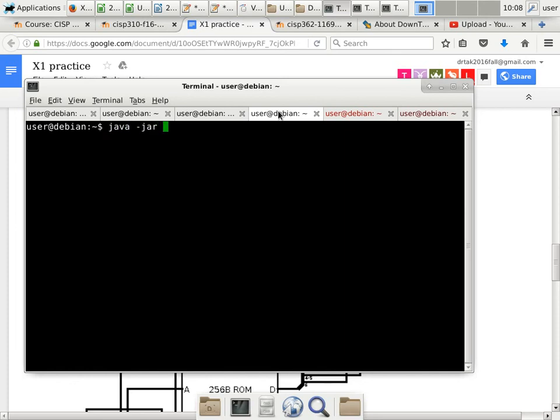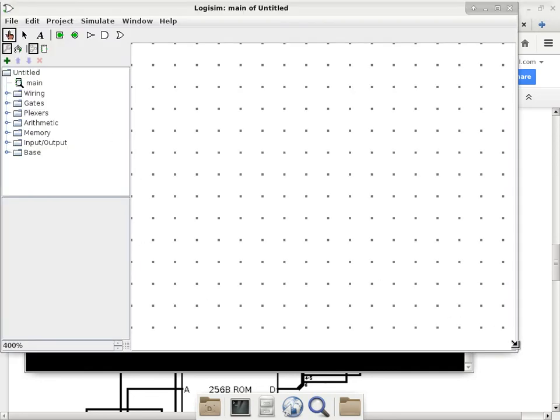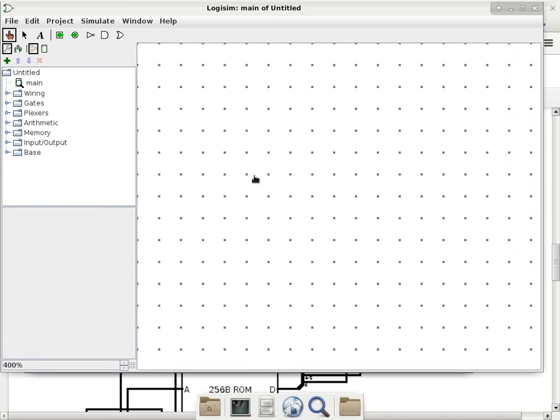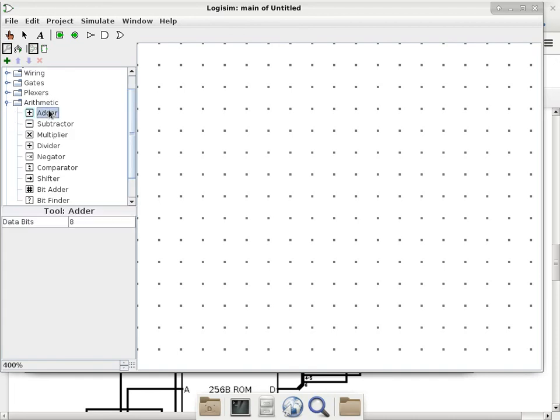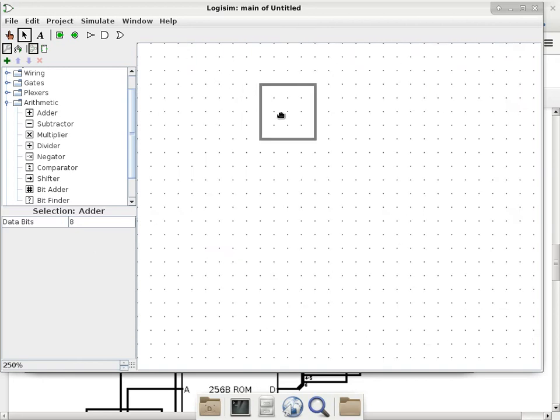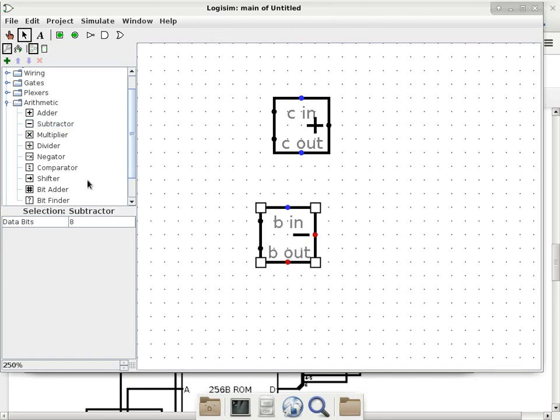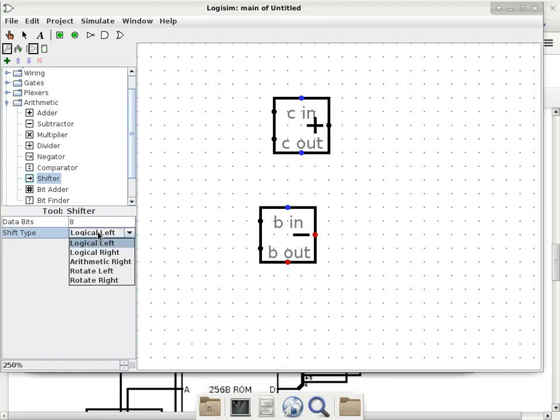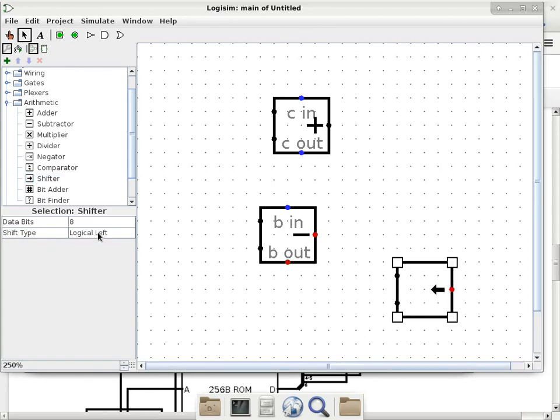So java -jar downloads logic sim. All right, so we'll take a look at a quote unquote ALU design. An ALU definitely wants to be able to do a few things, like what I described a little bit earlier. Okay, so it would have an adder, it would have a subtractor at least. And usually a shifter as well, usually a right shift operation. There are different shifts too, so I will explain these different shift operations.